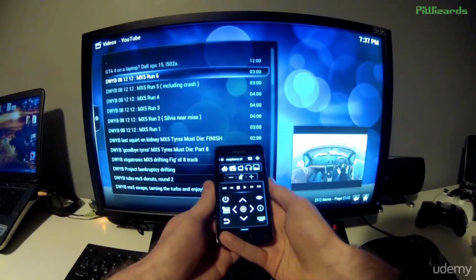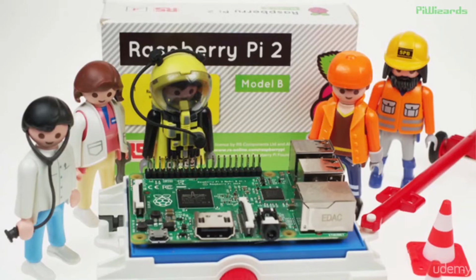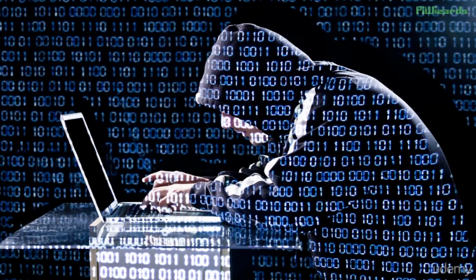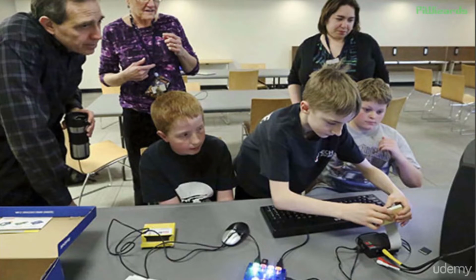You still wouldn't want to use this for your primary computer. Not that the Raspberry Pi 2 is intended for that. The Raspberry Pi 2 answers a lot of requests made by the community and provides a stable and well-supported platform for hackers, makers, and learners to carry on making excellent projects for many years to come.